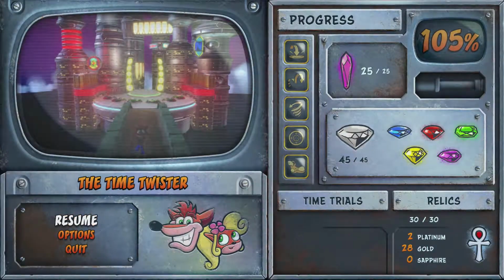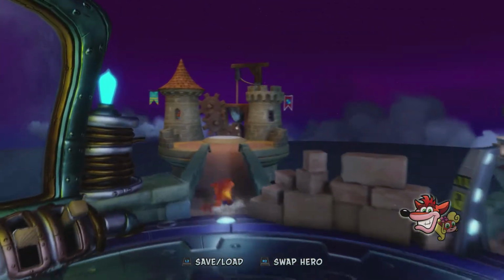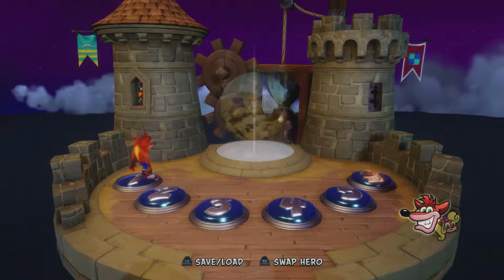But yeah, as you can see, I've got 105%, which means we've gotten all relics up to gold or platinum standard, which allowed us to get the final gem. We collected all the gems and all the crystals. Guys, who's shocked that we made it this far? I don't think anyone could be more shocked than me. But let's go into level 1 here.